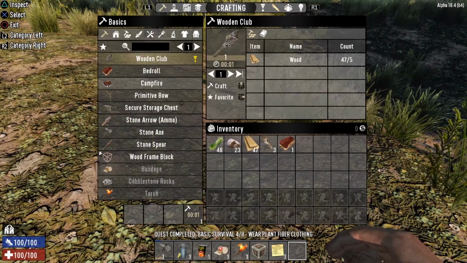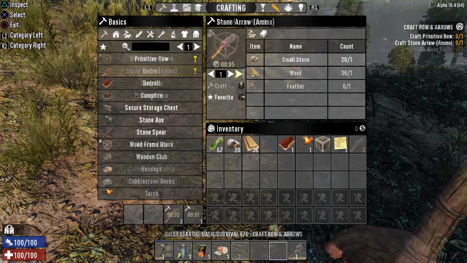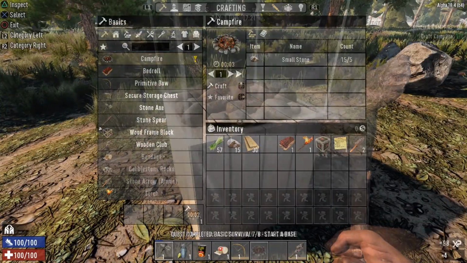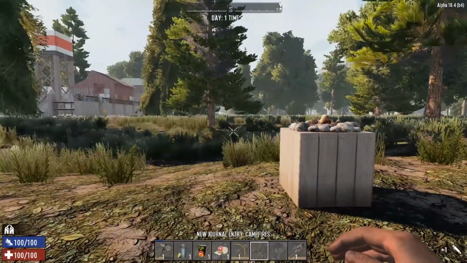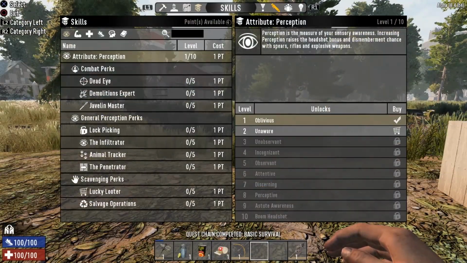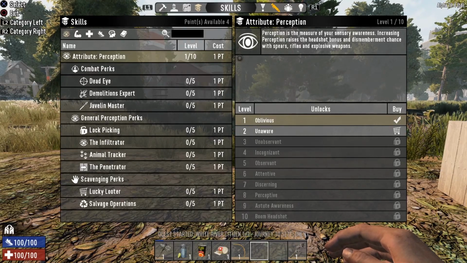Craft a wooden club. Craft a bow and arrows. Craft a wood frame, place it, and upgrade it. Craft a campfire, place it on the upgraded wood frame. Boom! Done! Now you have your first 4 skill points to spend on perks.